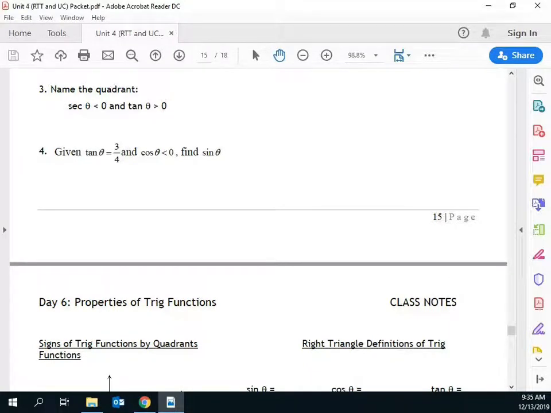All right. And this will be the last two things we have to do for our notes, and we'll be done. So, this one says name the quadrant that these particular values are in. All this is basically asking you is whether it is positive or negative, or what quadrant you're in. So you just have to figure out what values we're talking about. X or Y values, is it positive or negative? So secant, what is the inverse of secant again? Cosine deals with what values? X. And it's saying that x is below 0, which is another way of saying that x is negative.